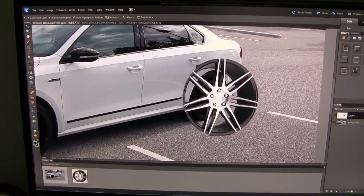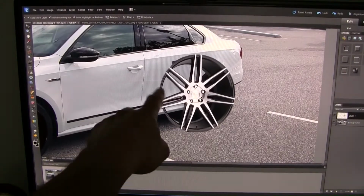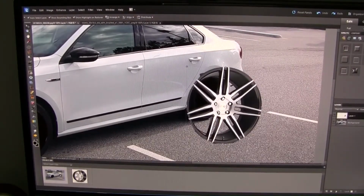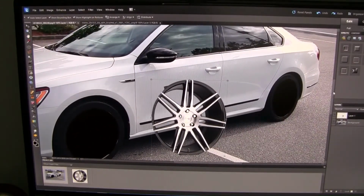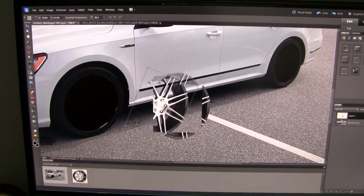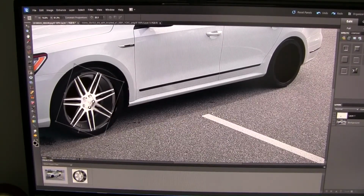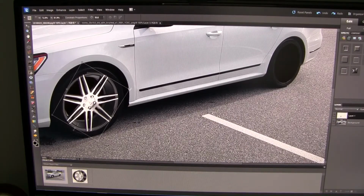Now as you can see, I have the wheel, but I already have the cutouts for the insert of the wheel. Now it's so much nicer for me because I don't have to work too much on this picture. Then I got the image, I'm just going to manipulate it to try to make it fit on my factory wheel. If you're going to buy the same size wheels, try to keep it the same. That will give you the best image for your vehicle.